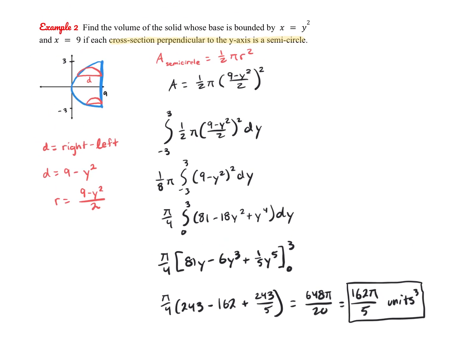So everything from here on down is what we learned last chapter. It's just evaluating an indefinite integral. So the stuff to focus on for this lesson is to understand the setup of our integral, how we draw our picture, how we draw our cross-section, how we define the radius of this semicircle, and understanding why we're integrating with respect to y in this case instead of with respect to x. So again, we're really focusing on these first 3 lines right here, and then the rest is really the stuff we learned last chapter.